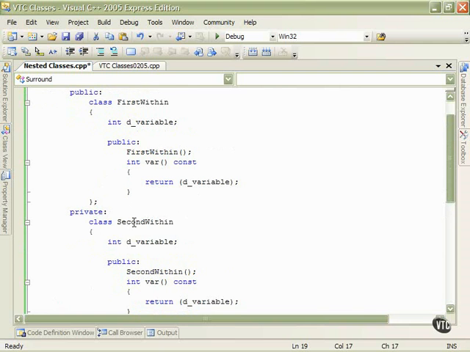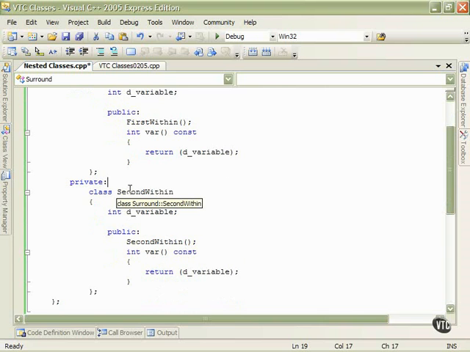Again, second within gets to decide who can see things outside of it. So this d variable being declared private within second within says that only second within can work with it, and things that are defined within the second within function.